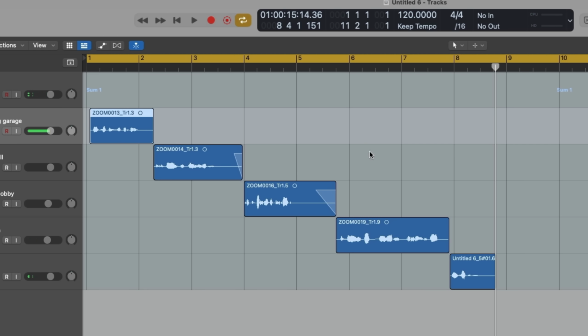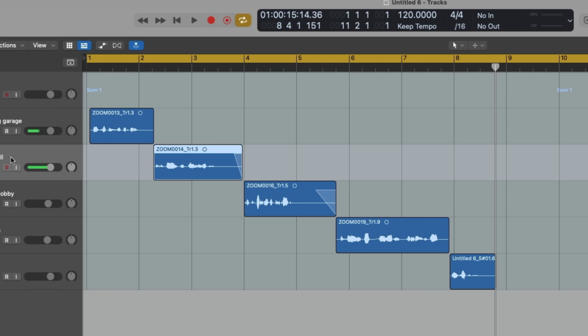Okay, for me, I didn't really get this right. I have these first three in the wrong order in terms of distance. I think that the space that has the most feeling of distance is this stairwell here.